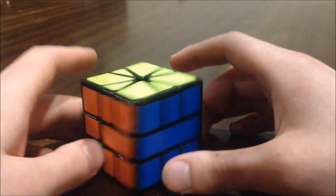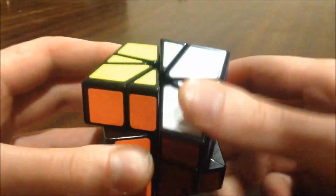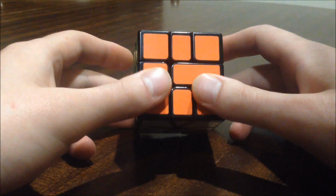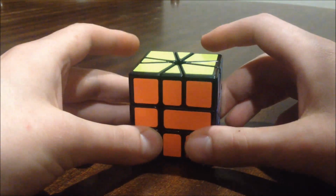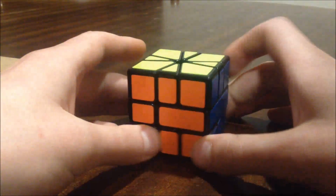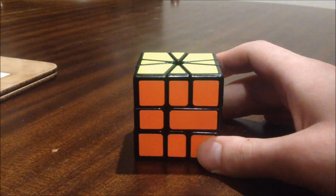If you don't have a Square-1, then I highly recommend that you get one. Now there are a couple of brands out there, but I highly recommend you get a cheesy Square-1. It hardly ever pops and it's really easy to turn. The other Square-1s you get, like Calvin's Square-1 and Cheap Twist, I don't recommend because they just pop a lot. But this one doesn't pop a lot, and it's just really good.